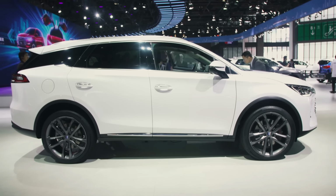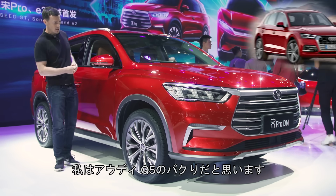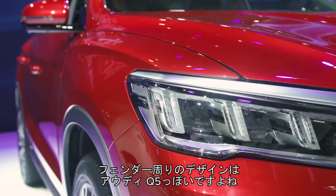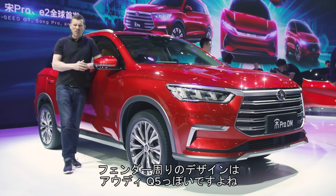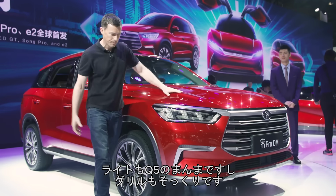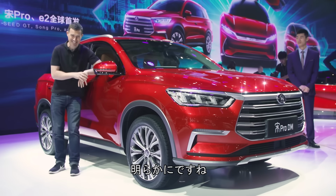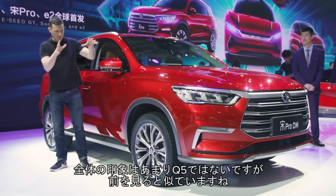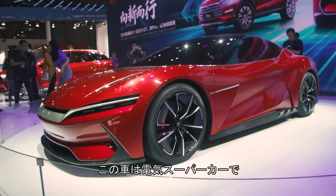You see it? It's quite obvious really. I don't know about you, but I'm picking up quite a lot of Audi Q5 vibes from this song. The crease down the side and the way it curves over the wheels, it's a little bit Audi Q5, isn't it? Then the lights are even more Q5, and when you combine that with the Audi-like grille, it's quite clear to see. The whole car actually from other angles doesn't look quite so Q5-ish, but from this front three quarters, yeah, it really, really does. This car is called the Han.